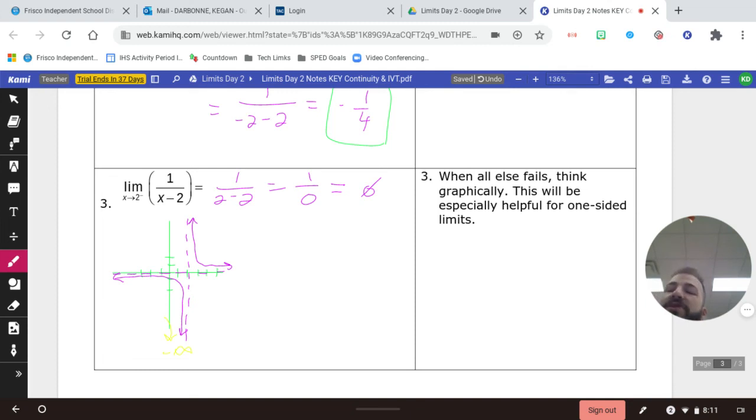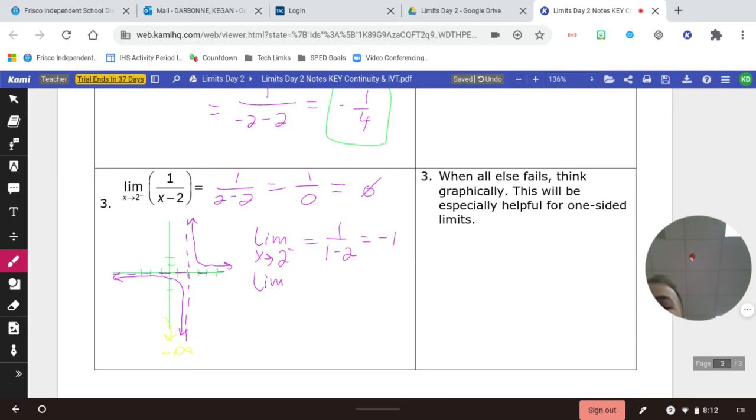So what's the first number just to the left of 2? Well, 1. So the limit as x approaches 2 from the left side is equal to 1 over 1 minus 2, which is equal to negative 1. Okay, I got a negative answer. Now, we know graphically what's happening. It's approaching an asymptote. So if I'm going negative as I approach an asymptote, as I get closer and closer, what do you think is going to happen? Well, we're probably going to get more negative. Well, let's just plug it in to try it out.